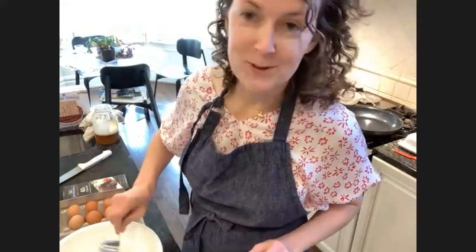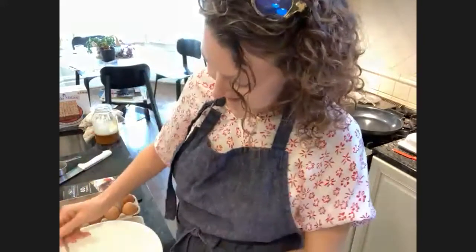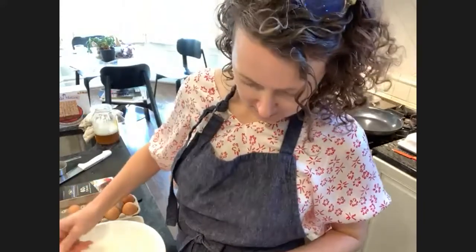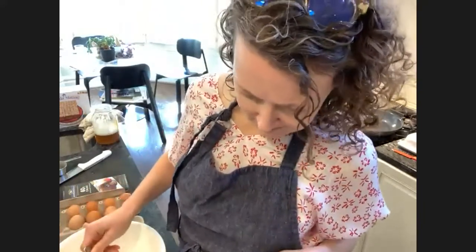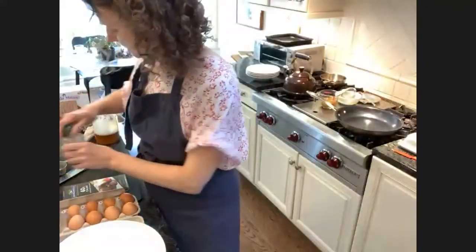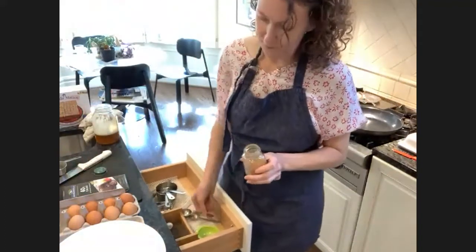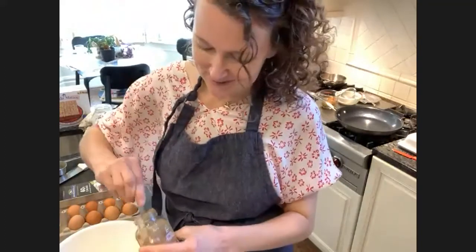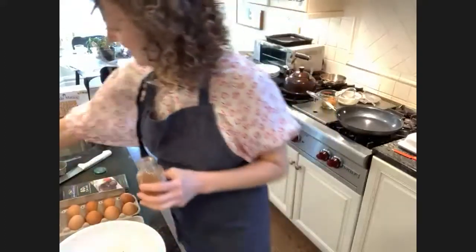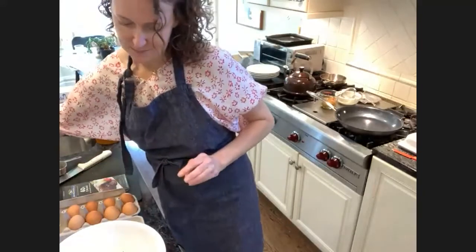I'm enjoying these notes about where people are finding quark. Okay, so we've got the molten honey, we've got the kind of runnier quark, but that's okay. This is all going to be cooked. And then the quantity of cinnamon, which is a teaspoon. This one also is from Whole Foods. I don't know about you guys, I love shopping at Penzeys for spices. I often get things from there. We're going to tap some in later, so I'll just keep that open.